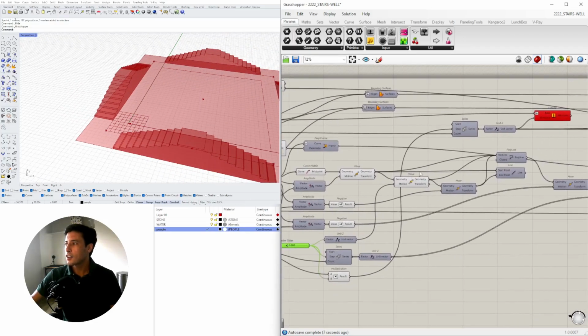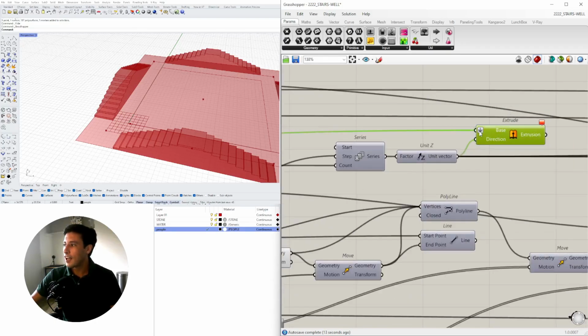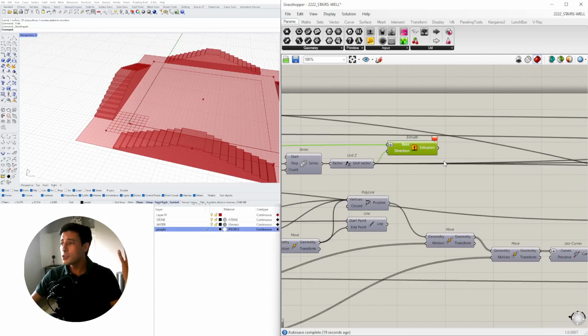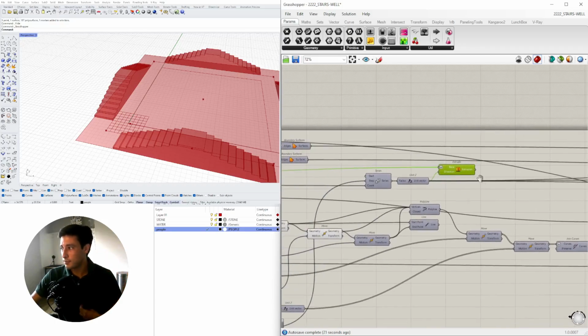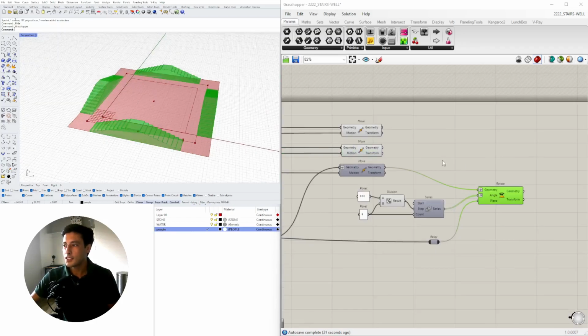And then later on here, there is an extrusion that seems like it's not working, but the only reason is because the first value is actually 0, and when it does that, it can't extrude by 0. So we're obviously running into some issues here, but at the end we have the walkway, we have the stair area, and then here we have the rotated set of stairs.